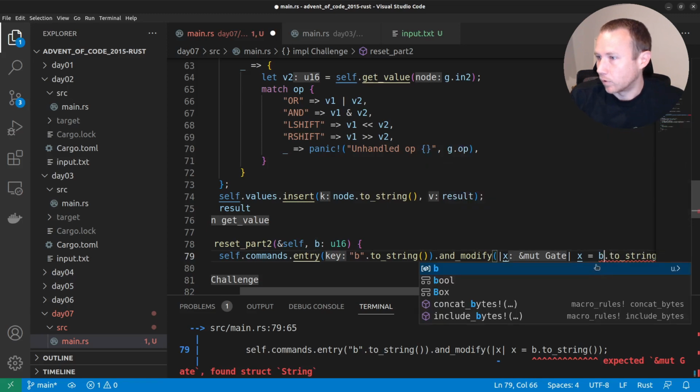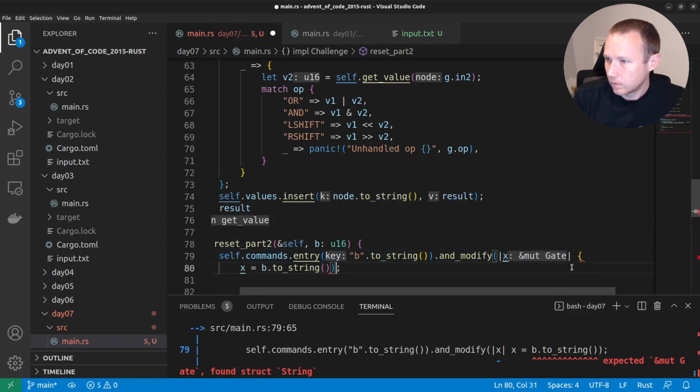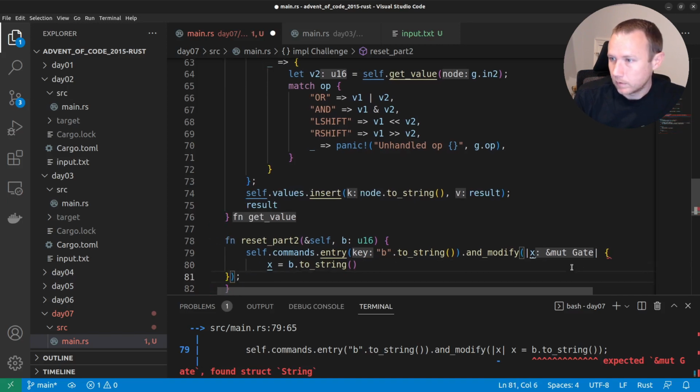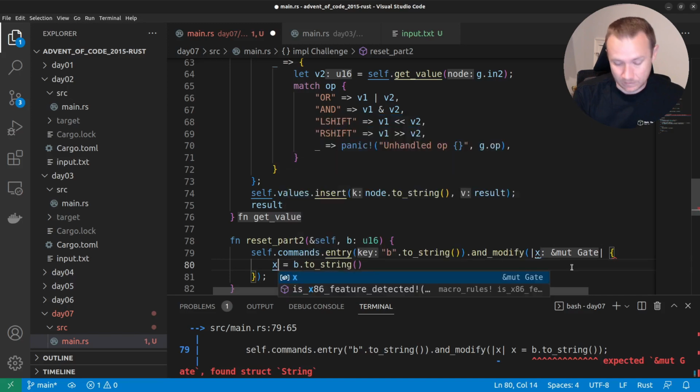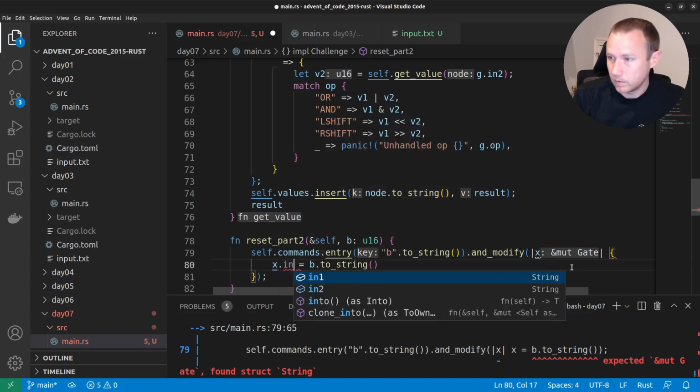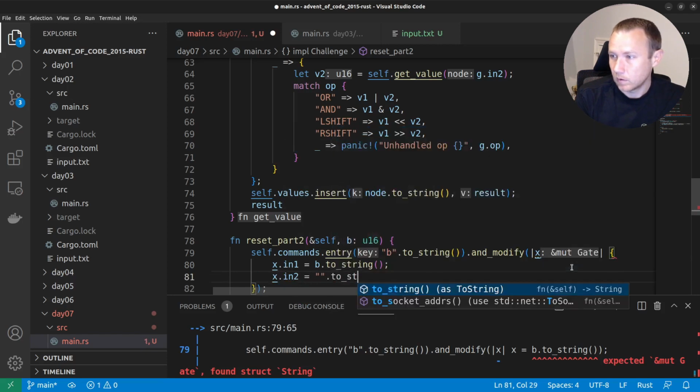Okay, we need to do a little bit more here. Let's make this look a little prettier, and modify this. I hope we can do that, because we're going to need x dot, so x is our gate. So x dot in1 equals b dot to string. X dot in2 equals that dot to string.